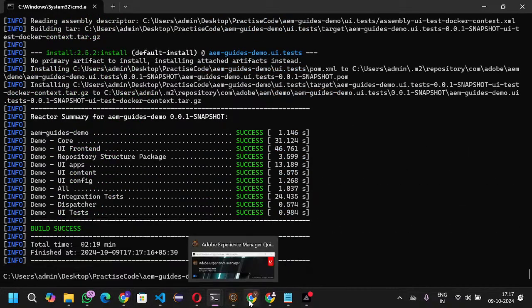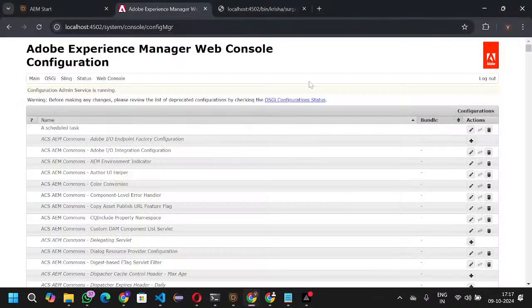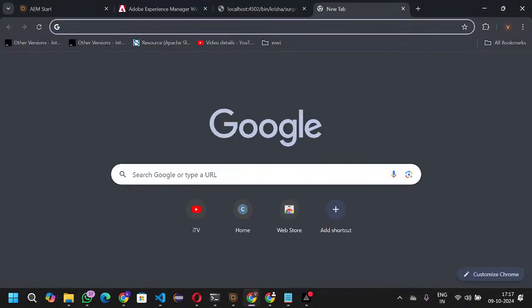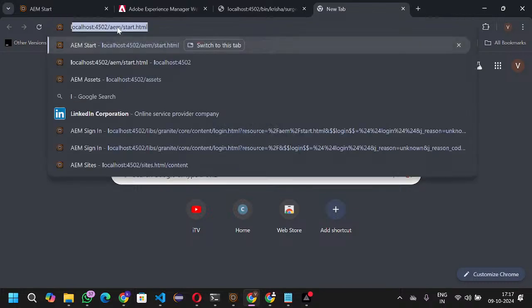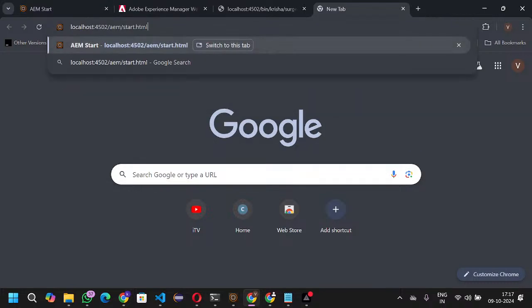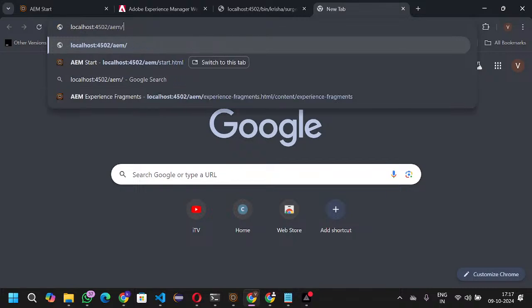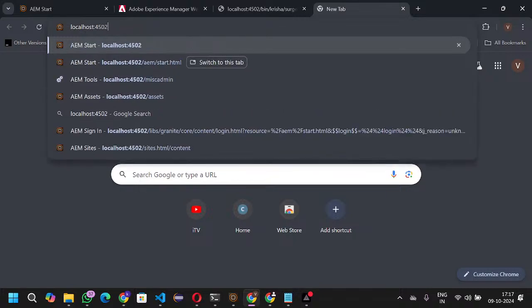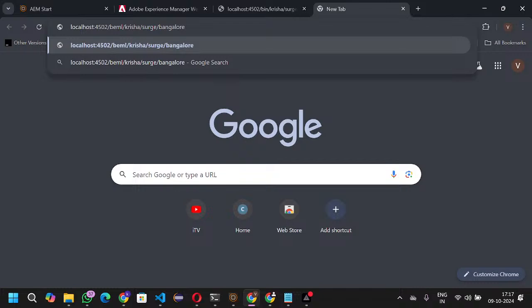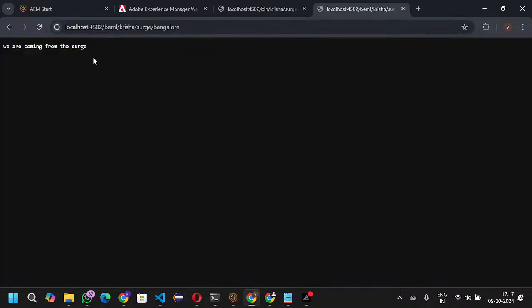Now you can go to the browser. Now you can try to hit with that path. Localhost, port number, and your URL. You can give that URL. Now the data is coming, right? So in the previous case, you were hitting with the bin path, but in this case, we are hitting with BML. So how is BML working?